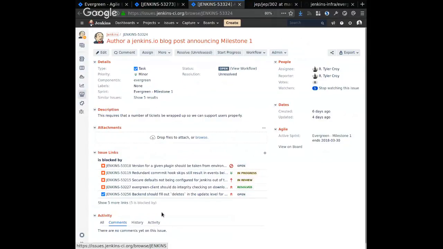Yeah. Last week I went ahead and related all of the tasks that I know are blocking my comfort level for writing a Jenkins.io blog post, some of which I think Baptiste has already tackled. And then Mandy, we've got the deletes on the back end. Yeah. By the way, I guess the first comment about that I saw on a pull request somewhere.